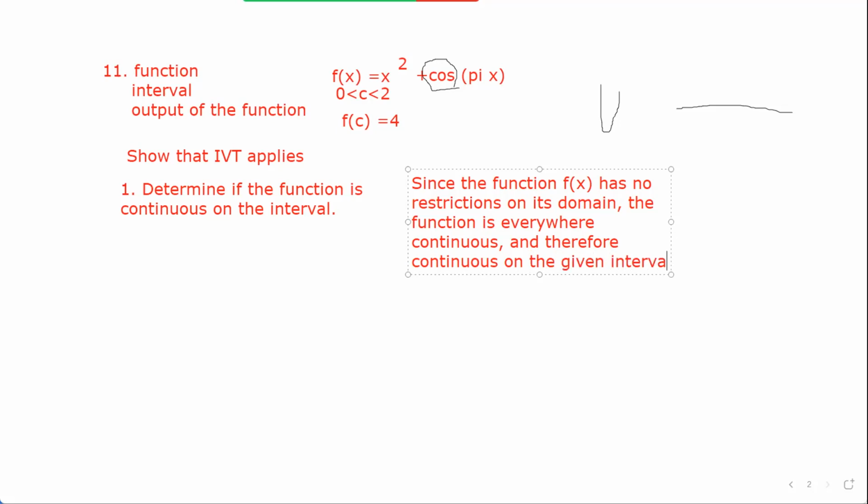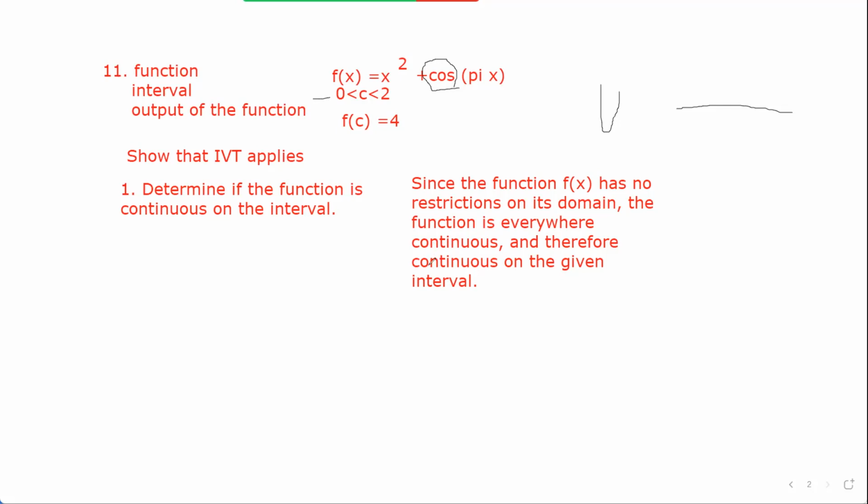What do you mean by overkill? Just the way that she wrote it? Well, she wrote everywhere continuous, right? Now, I want you to focus because I don't want you to get confused about restrictions like we did on number 10. I'm saying my statement is overkill. Oh, okay. Because if I'm saying it's everywhere continuous, right? Of course it's continuous here. Okay. So you don't have to state this second part.